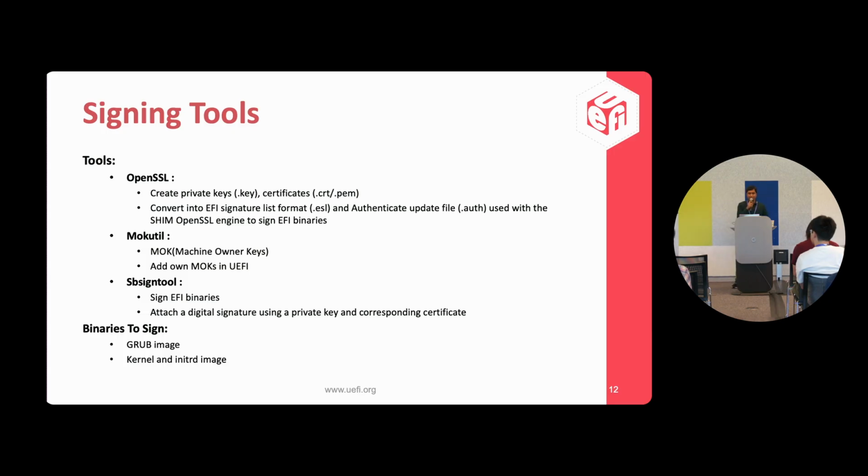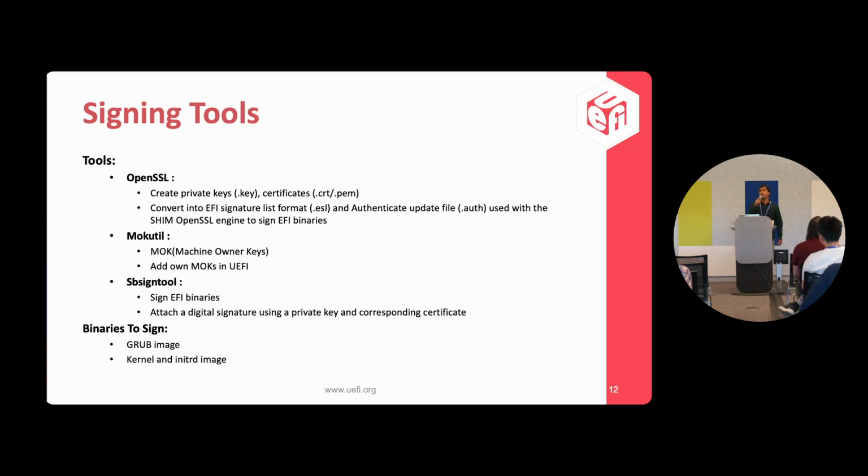The main artifacts are the .key and .crt files: the private keys and the certificates created with this OpenSSL utility. Also note that we have to convert these certificates and keys into the ESL format, the EFI signature list, so that EFI can understand it and load those binaries using the OpenSSL engine.